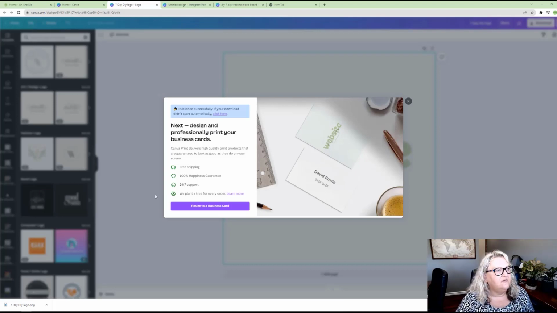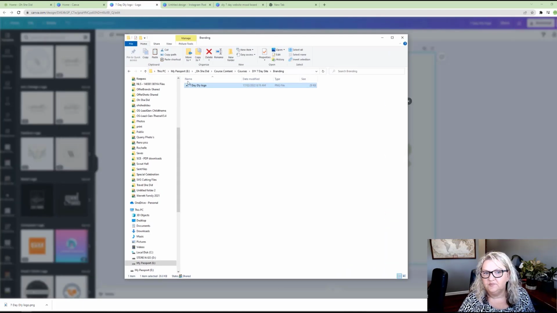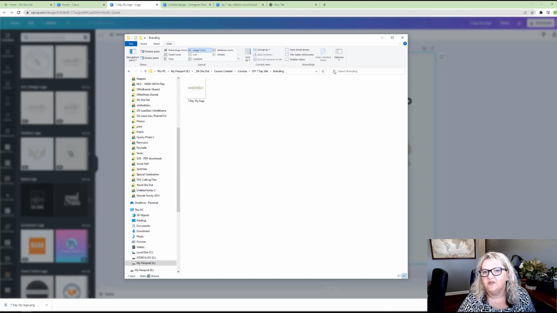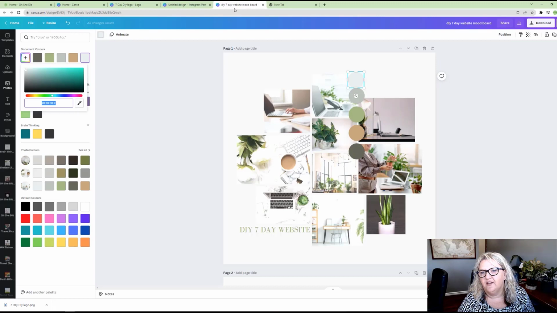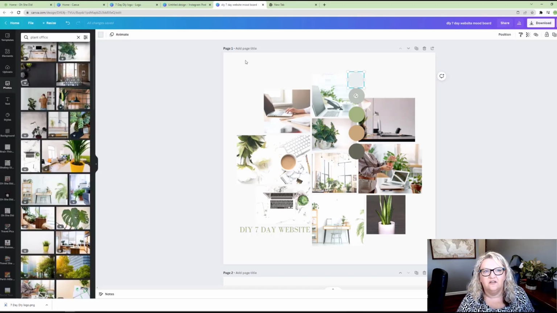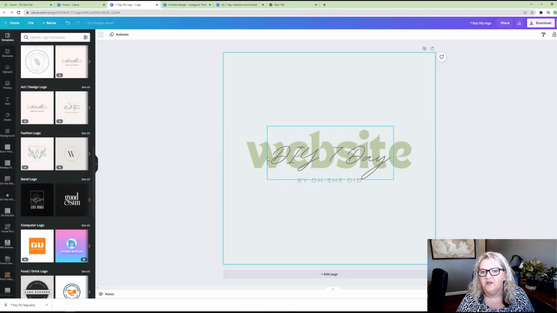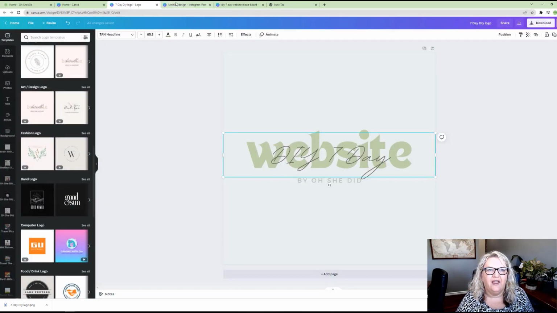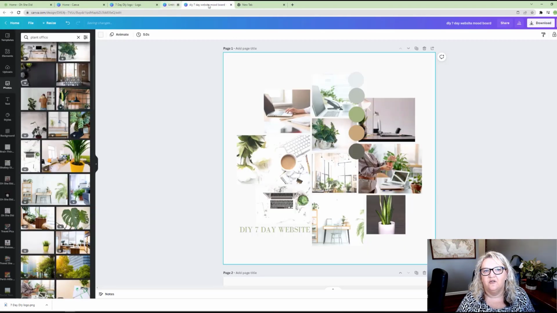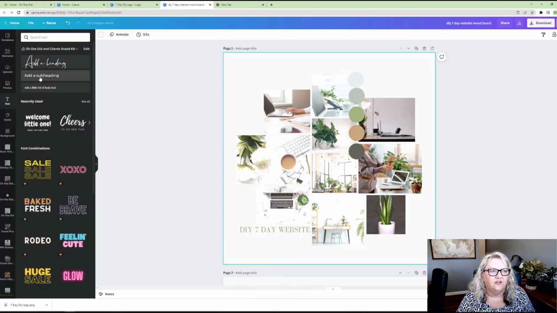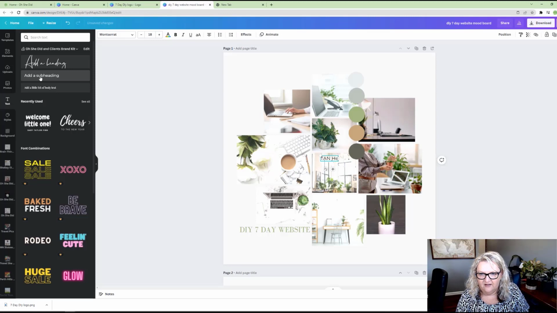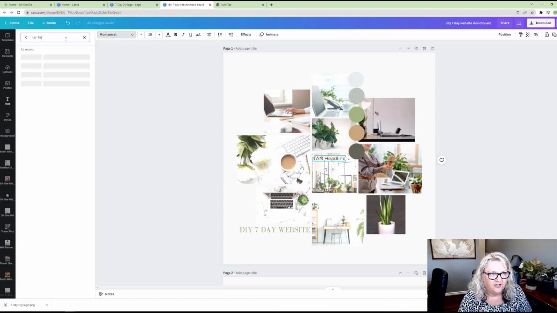And now in my folder, I'll show you, is my logo, and if we view that you can see that's in there. The next thing we're going to do is put that mood board in there as well. The other thing I suggest you do here as well is, when we go back to this logo, write the names of the fonts. So that's Tan Headline. So maybe on your mood board, on the left, text, add Tan Headline.